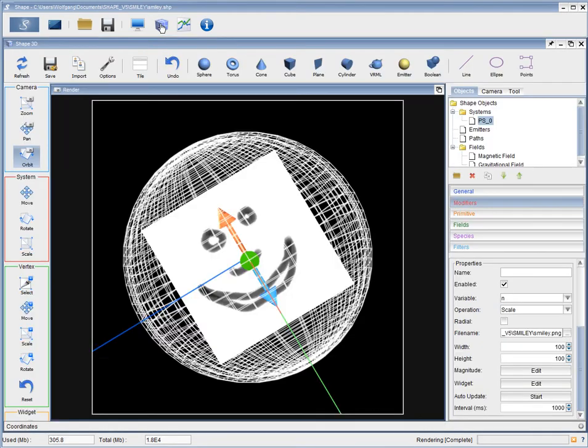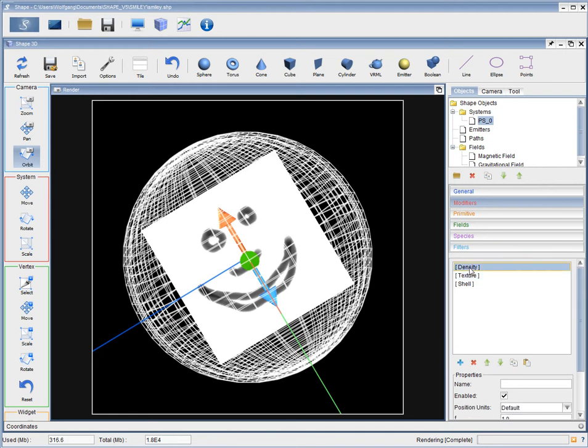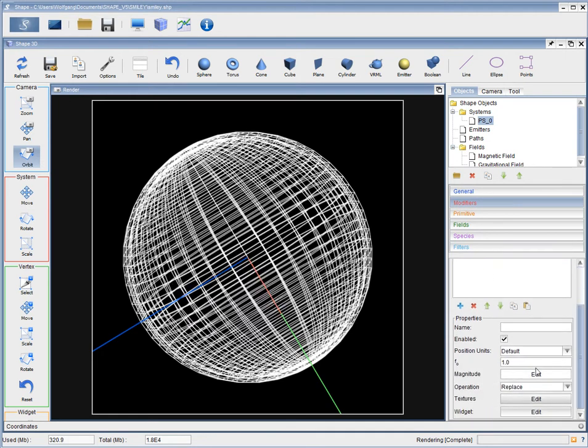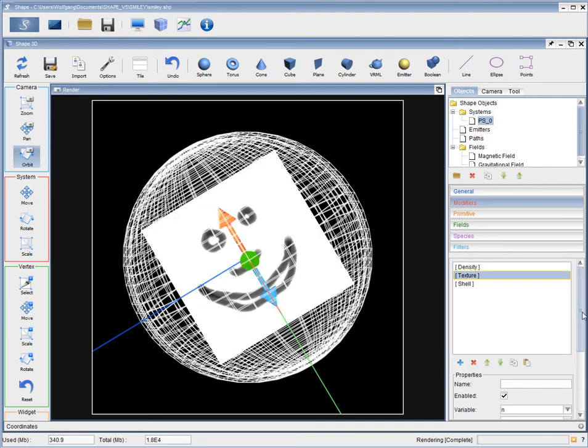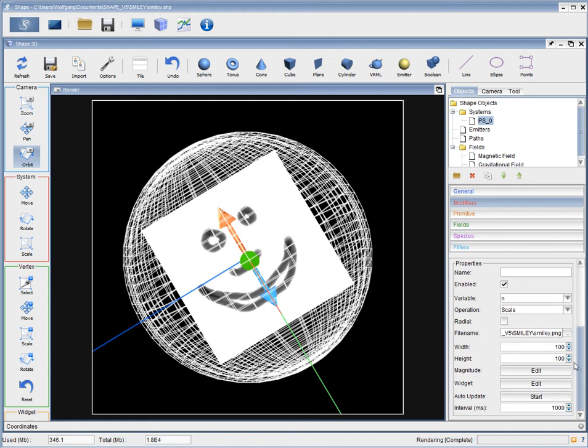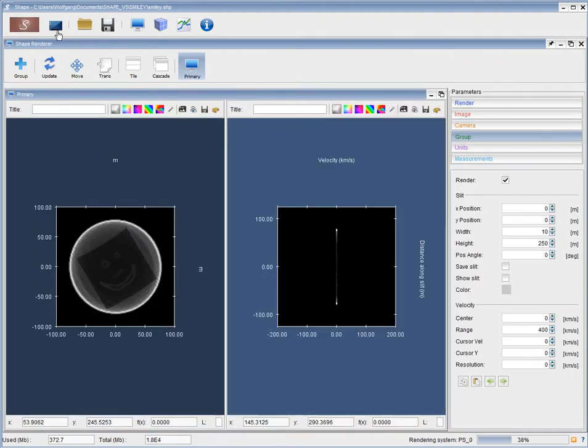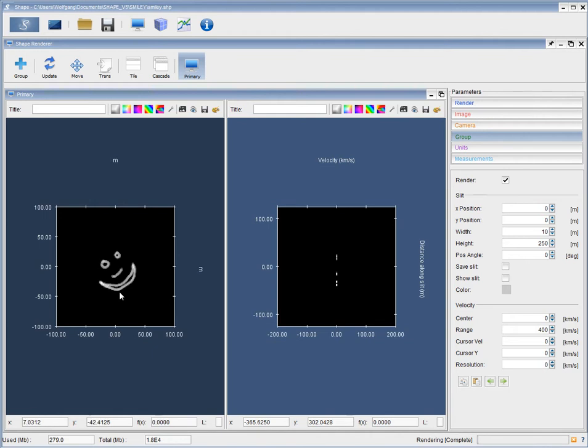Now, to get only what is in the image, we set our original density modifier to 0. And then we should not delete this density modifier. And then set our operation to add, re-render, and now we have only our structure.